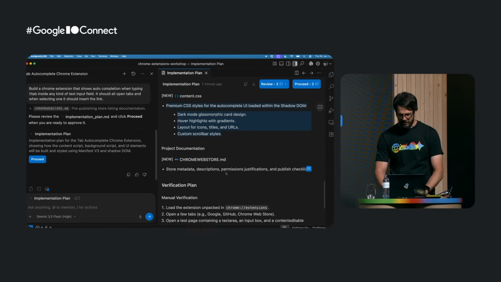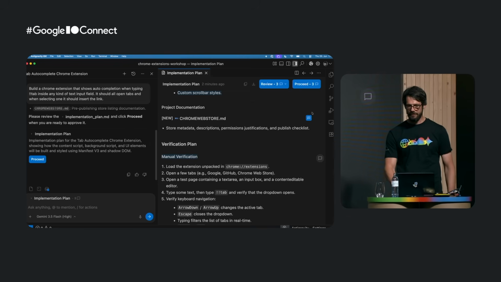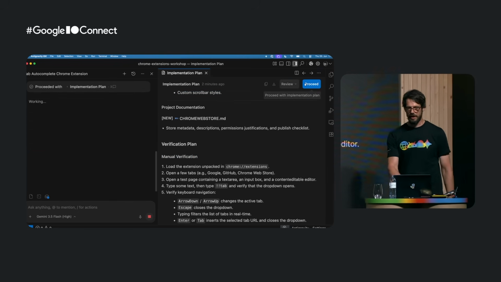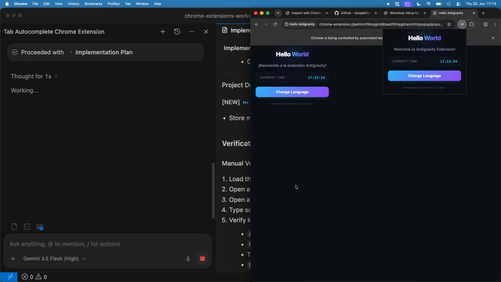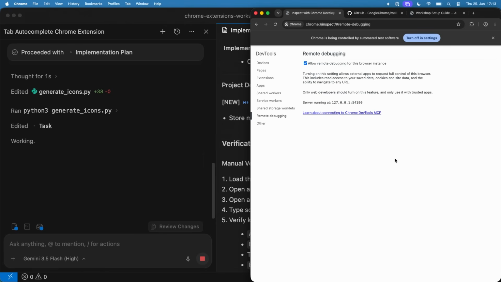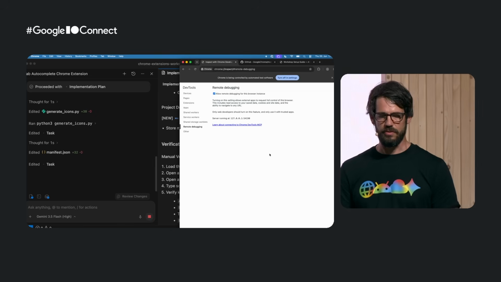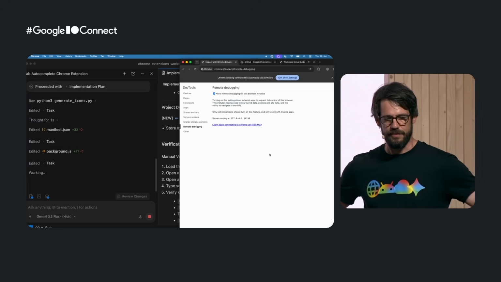Okay, it's going to create some documentation, verifying it, so it's going to be manually verifying it. That's not what I want to do. Test it using Chrome DevTools. So I reviewed the plan, added some feedback, and now I can click Proceed, and it will actually start building the extension. And that's a flow I really like, because I find it a very natural way to review a plan before actually letting the coding agent build it.